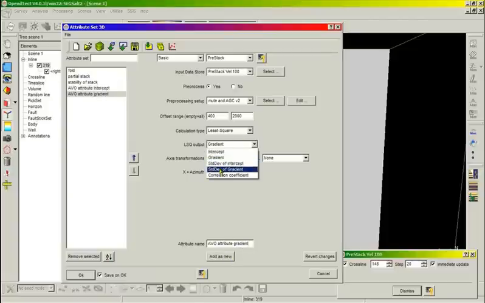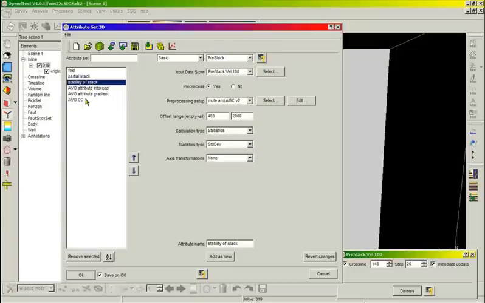And I could, as a QC, output either the standard deviation of the intercept of the gradient or simply the correlation coefficient of the AVO least square fit. It is another kind of quality measurement, as the stability of the stack. Now we have defined a number of attributes that we might save in an attribute set. Now I'll simply press OK to load these attribute definitions in memory.